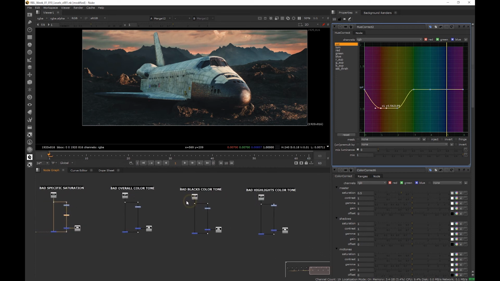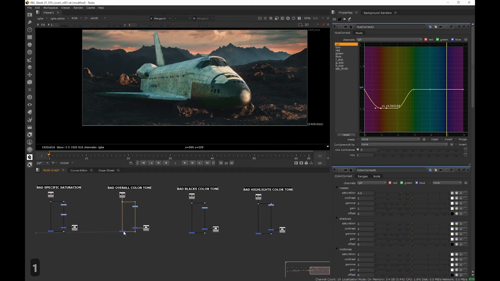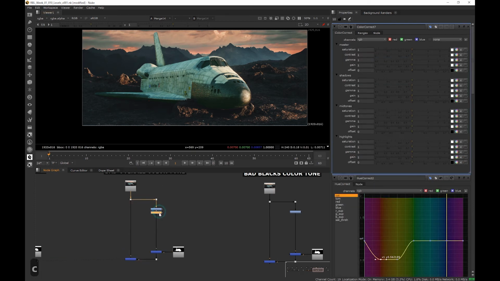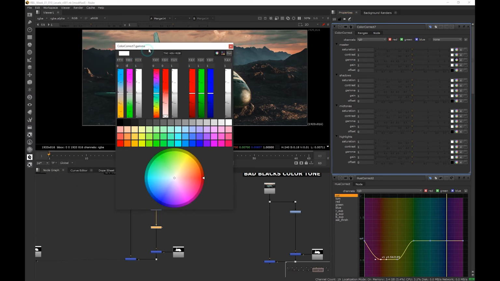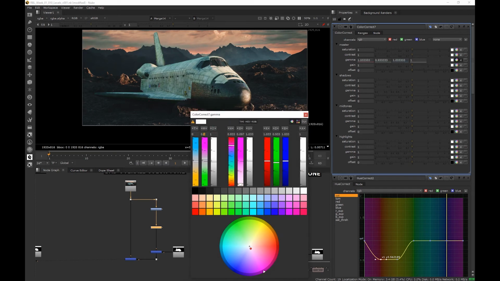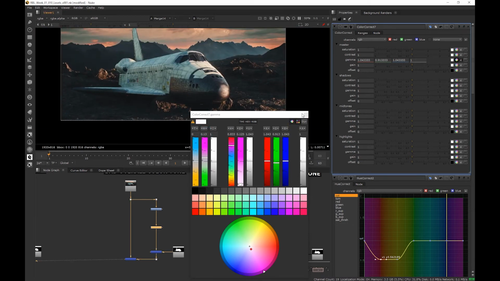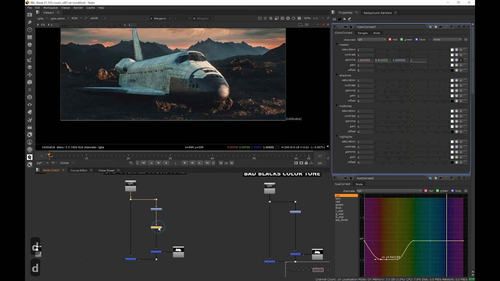Next, we have color tone, which is the overall color shift of the element you're adding into your shot. So we have overall color tone here. This is crazy green. We do not need that. Let's just shift this here. Let's just go ahead and take our color wheel here and add a little purple to neutralize that green. Yeah, that was pretty close right off the gate. We'll take this potentially a little further. There we go. Our color tone is back, and this is sitting nicely in our shot again.